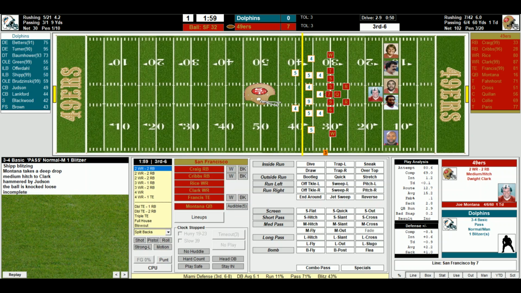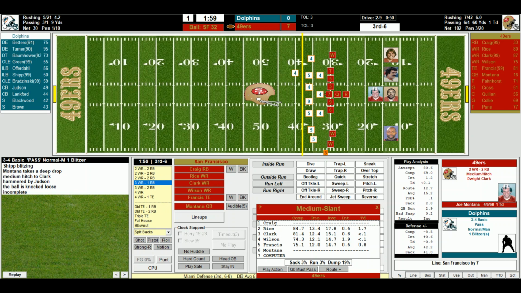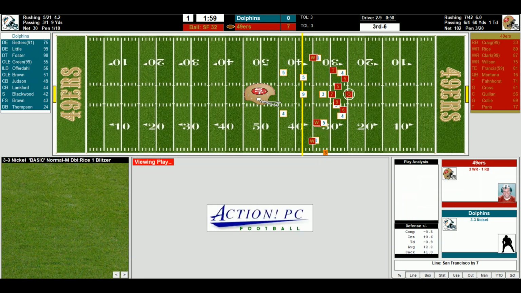Now I have 3rd and 6. I go 3 wide. I bring in Wilson, and he's down with Jerry Rice. You don't see the picture there. And now I'm just going to look for, this is normally when I call a play. Medium slant. I'm looking for completion percentage is what I'm looking for there. Rice, 84.7%. That's where we're going.